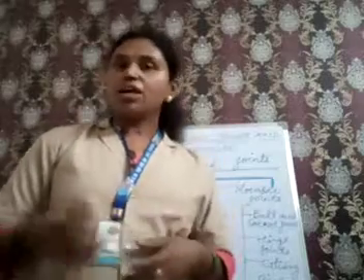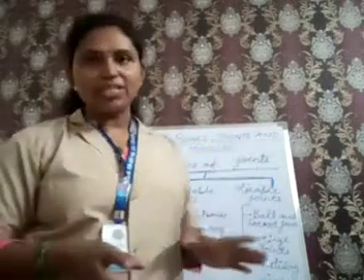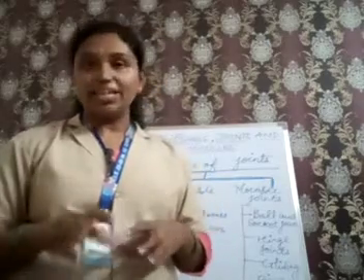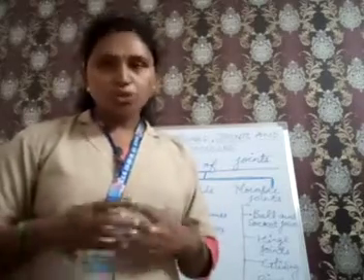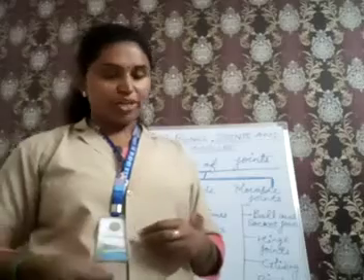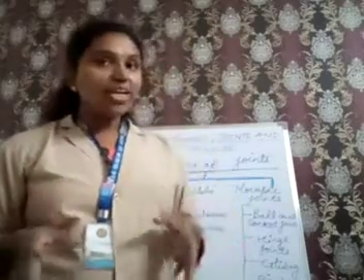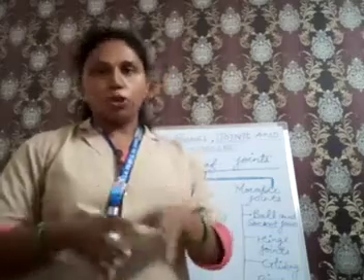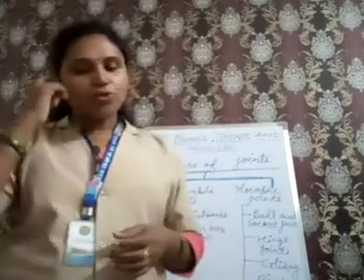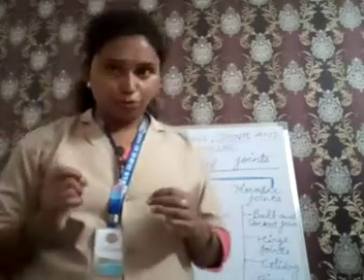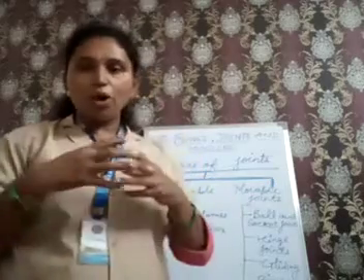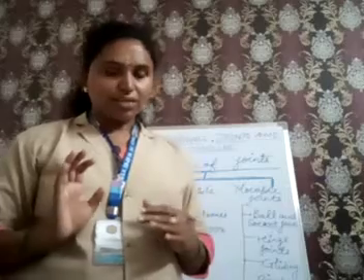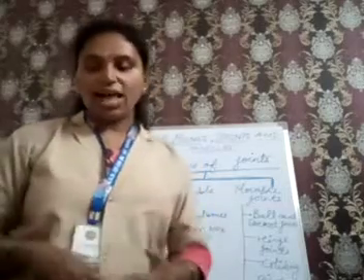Okay, then we started the topic of joints, but I told you in the last class that we will study it in detail. Okay, so what is a joint? First we discuss joints. A point at which 2 bones meet is called a joint. This joint is made up of the tissue which joins the bones, which is called ligament. Okay, that is what we studied in the last class.